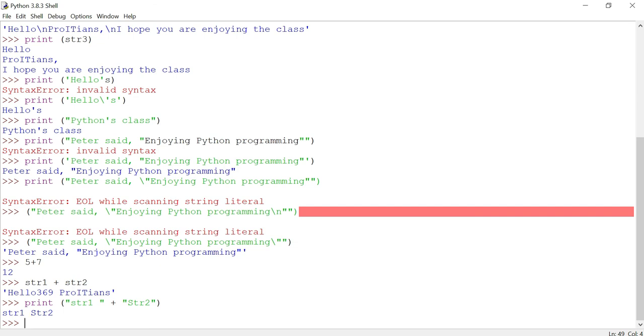Yeah, so the other way to get the output is by typing out print hello, I give a space here and then I give a plus sign, then str2.